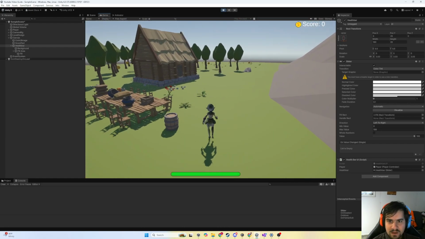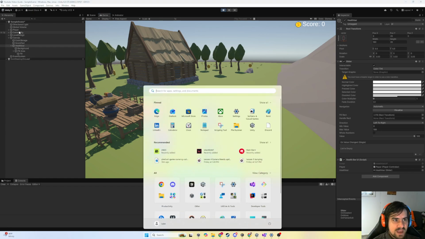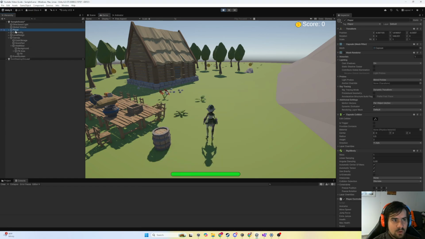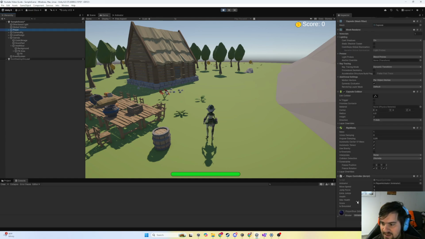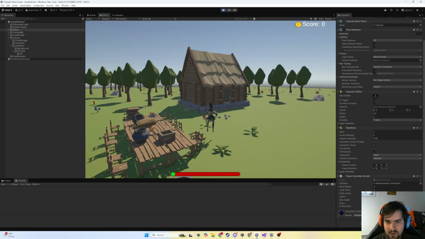Now everything is great. The one problem, which we'll handle next lesson, is we don't actually have anything that does damage yet, but I do have some healing items. So let's manually damage it with my cheating mode. So I'll go to player, and I'm going to damage my player. I'm going to set their current health down to 8.